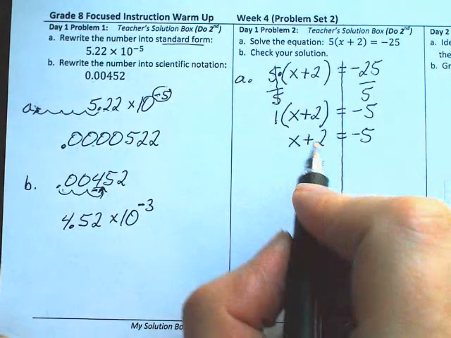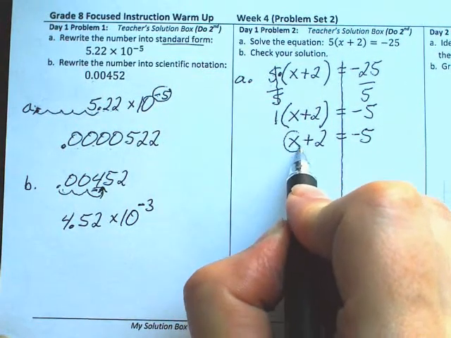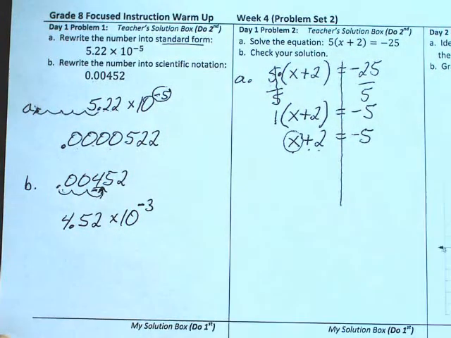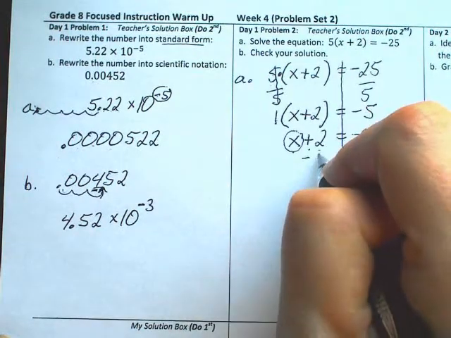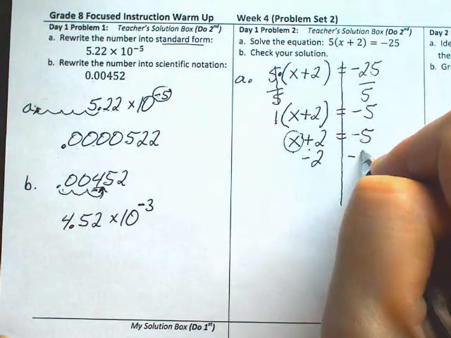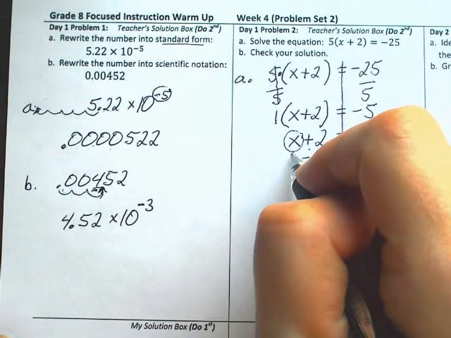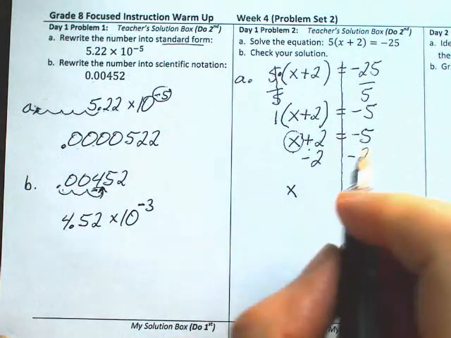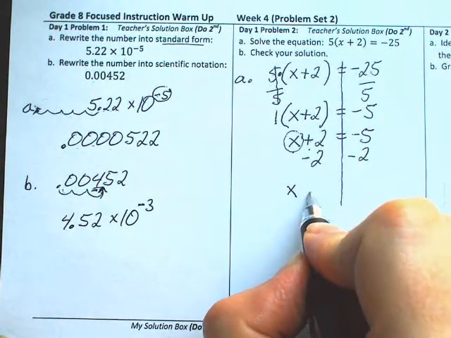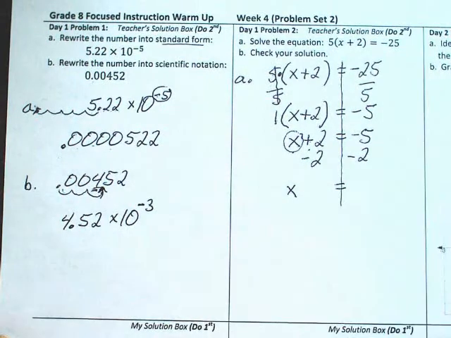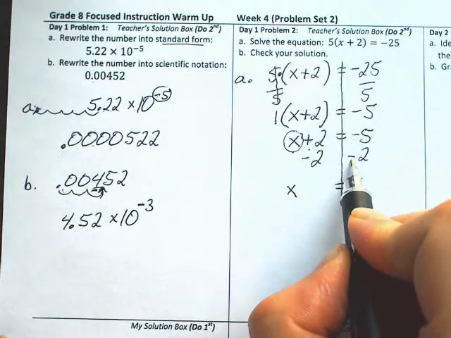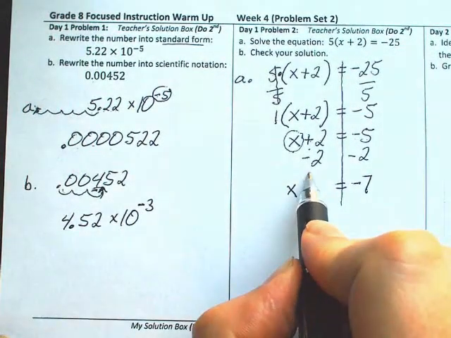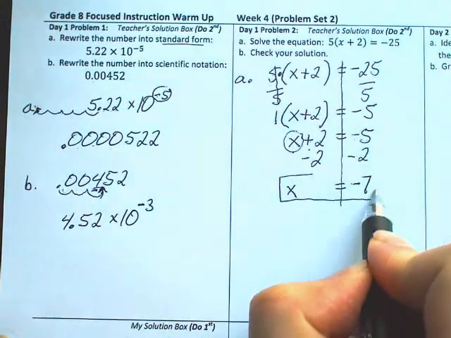Now, here is the x term. To get the letter x alone means that we need to remove the adding 2, and we can do that by underneath writing subtract 2. And over on this side, subtract 2. The x can be brought straight down. And positive 2 subtract 2 makes 0. There is a 0 in this position. And that is equal to negative 5 subtract 2 is negative 7. And so we think that the answer for x is negative 7.